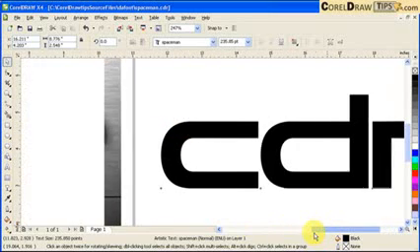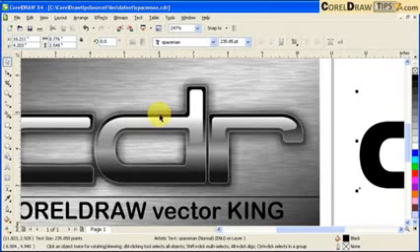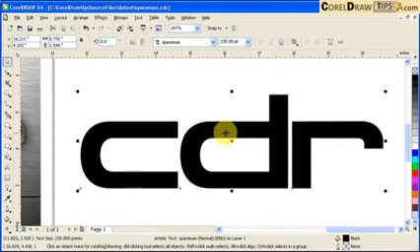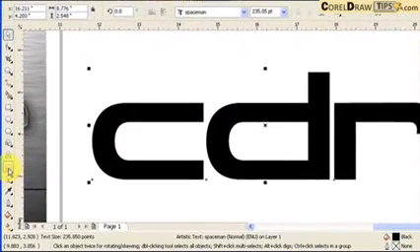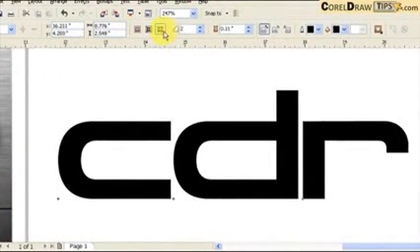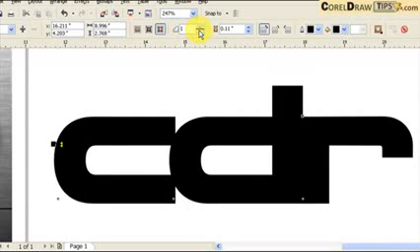making contours here. So if you analyze this font here, it has like contour going outside. See this? It's contour. So that's the first thing we're going to do, is we're going to create contour on this one going outside. So I click on my font or my text, and I go to my interactive contour tool, which is this one. And then here in the property bar, I want to choose going outside. Okay, and I want for contour steps only one.